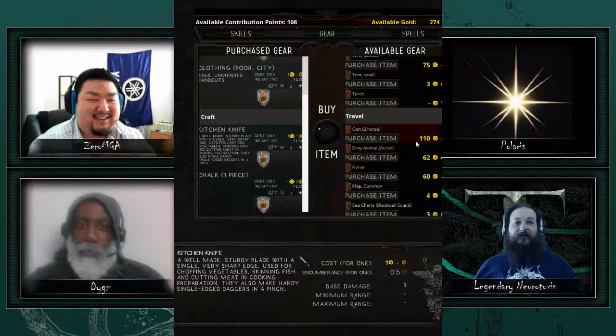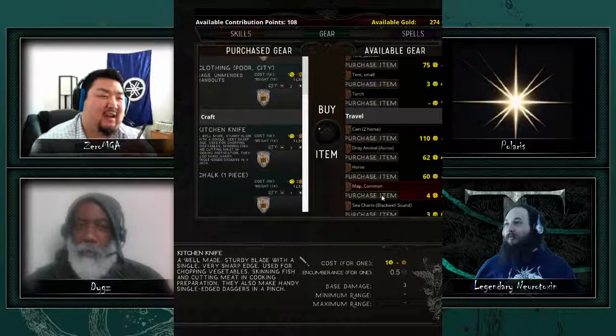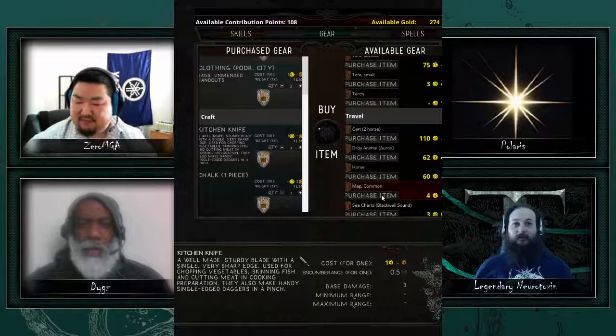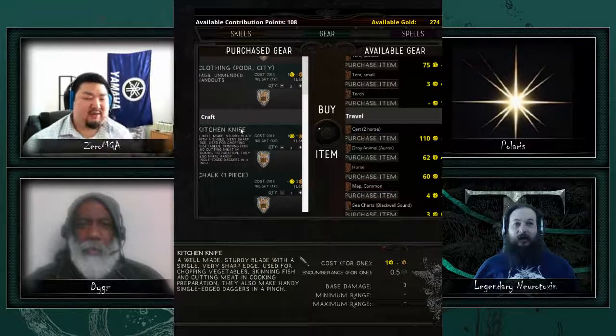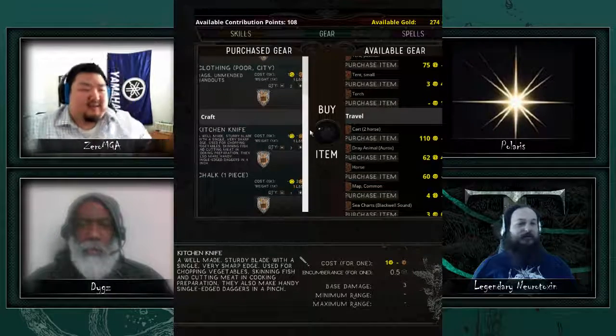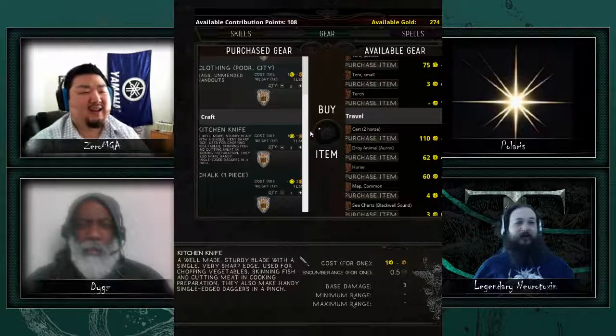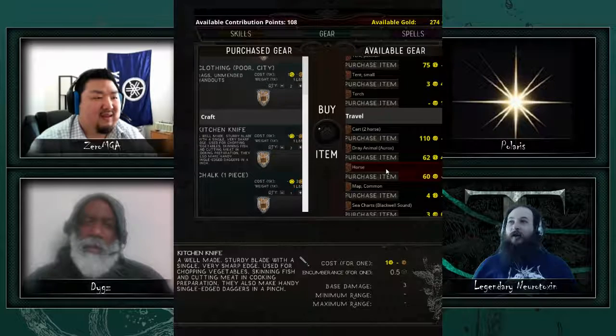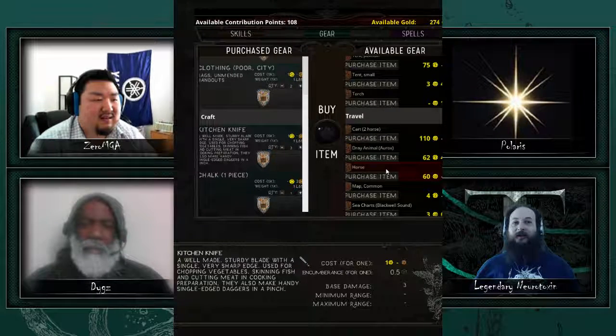Would he have a map of Crown's Rock? I can imagine him having one, but I don't think he needs a map of Crown's Rock. I think he would have grown up there, well used to the streets. He doesn't need one, but that doesn't mean he wouldn't necessarily have one. I don't know why you would have a map of part of Crown's Rock.